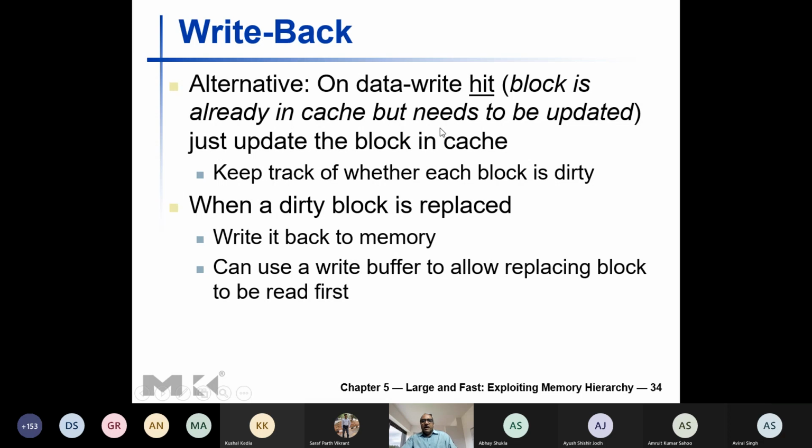And after you write that, you know that whichever block you are writing something into, the contents of the block have been changed. Whatever you brought from the main memory, and now you are writing something into it, it means the contents of the block have been changed. So that has to be indicated somehow, because if you are only reading, no problem at all. When you are writing something into the block, that has to be reflected into the main memory also. If you are reading many times and the block is not changed, no problem at all.